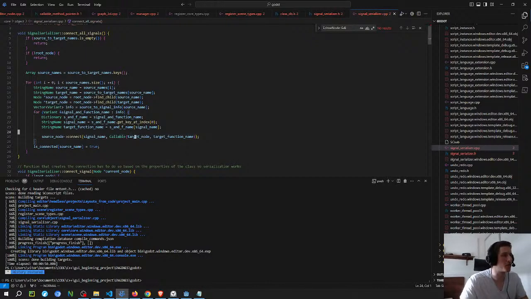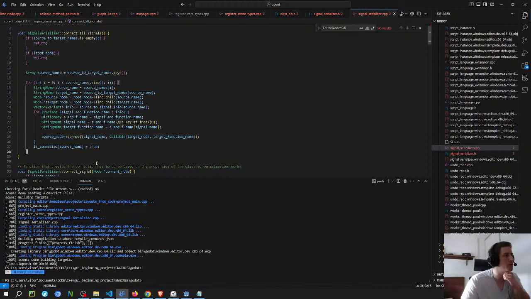So the name of the node you're connecting to and the name of the callback function. And I'm going to explain how they do the function call there. And then here is the signal name, also that I'm saving there, and the source node that I got from the name there.